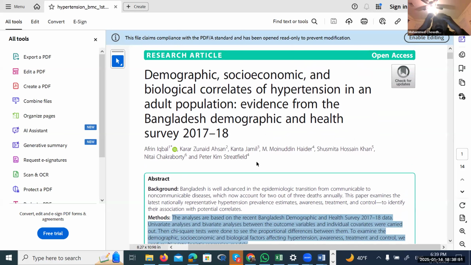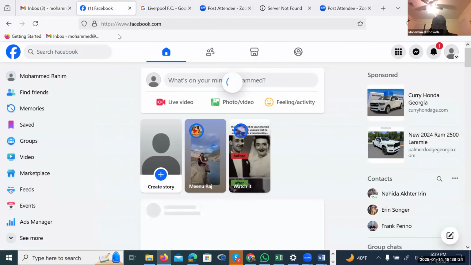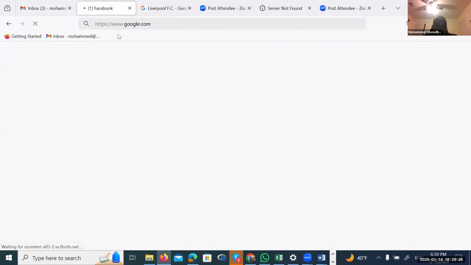This is Demographic, socioeconomic, and biological correlates of hypertension in an adult population: evidence from the Bangladesh Demographic and Health Survey. Now suppose your classmate Blaise really wants to do the hypertension study for Mexico. Mexico has many years of data. He has to look at the data dictionary to see whether the hypertension data is in there. Let me quickly spend a few minutes with you on Google.